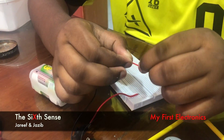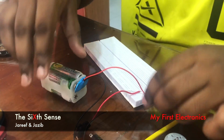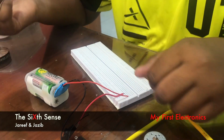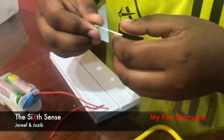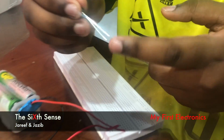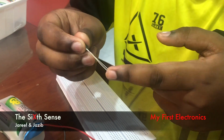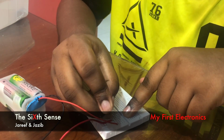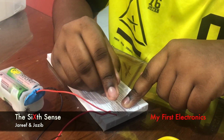So let me first put this in. Okay. So first we'll do the LEDs. It's just a small, probably like 1 watt LED. We need to know which side is which. One of them is longer than the other. So this one's, I believe, negative. So I'll connect this one with B1 and this one with B4, and that just sticks right in.